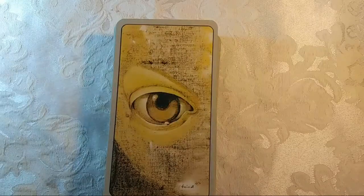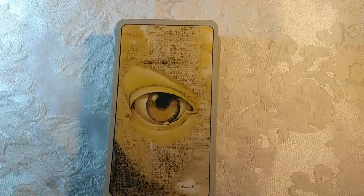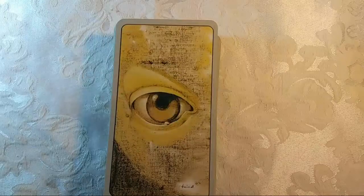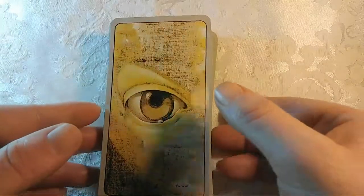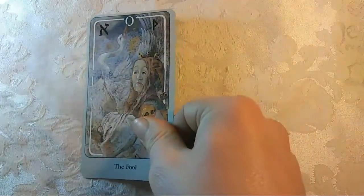Basically, my walkthroughs are just a little bit of history kind of lessons and a way for people to look at the deck. I know a lot of you shop with your eyes, so that's the value of a walkthrough. It's important that you connect with the art. If the art looks disgusting, it doesn't matter how good the oracle is, you're probably not going to use it.